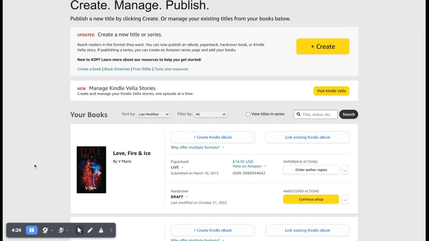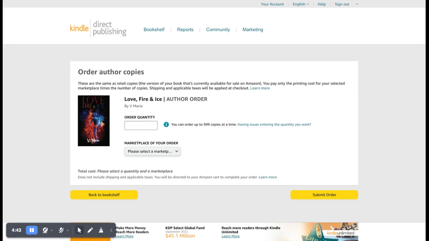Okay. So this is how your book looks online. And now we're back into our bookshelf where you actually see here's my book that's live on the internet. It went live March of 2013. And here is how I can view it online on Amazon. Now, if I want to order some author copies, which means I want to order them at cost, I say how many I want to order, and then I'm going to pay the minimum price of what it would cost to print the book.